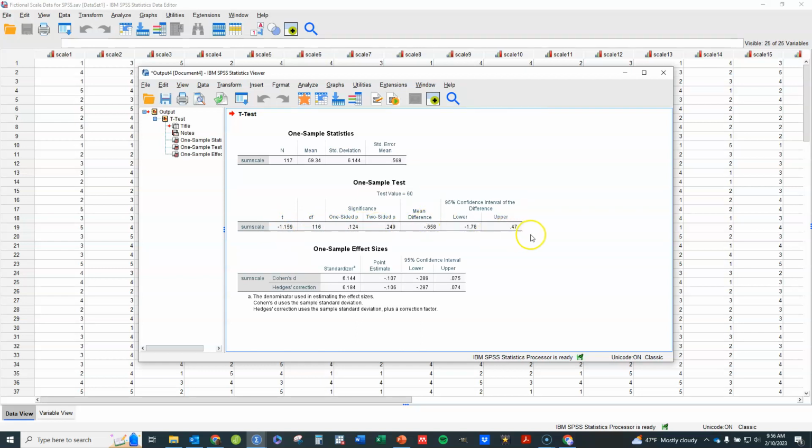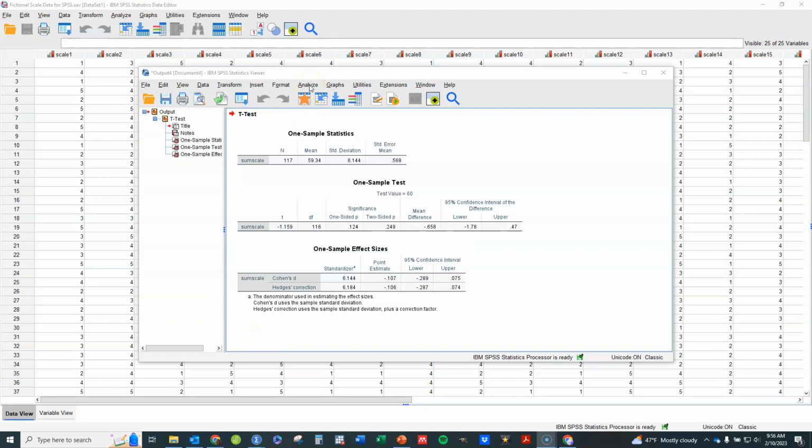Mean difference, confidence interval. And I've also got a Cohen's d, which is a standardized effect size right here. So I'm not going to discuss theory. I just want to show how to do it here. You can see these are the results for doing my one sample t-test. Next, I'm going to show you how to do a two sample t-test.